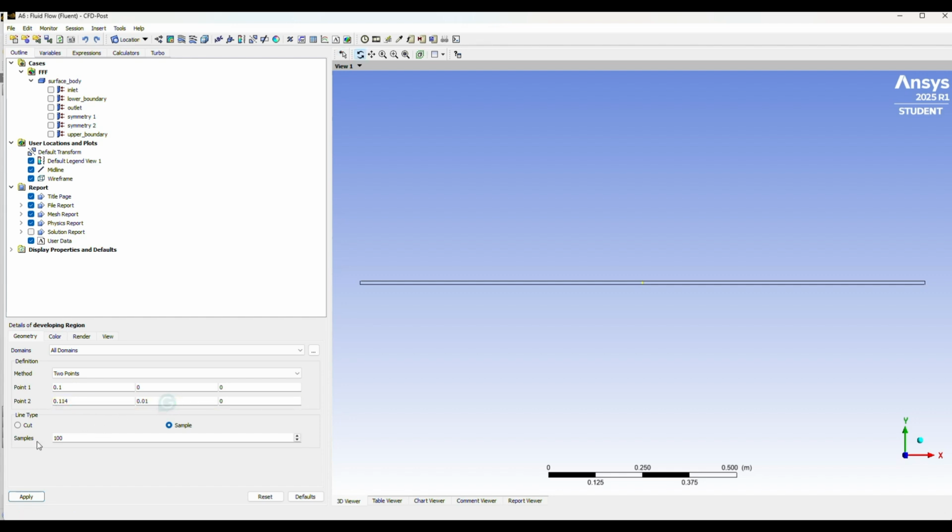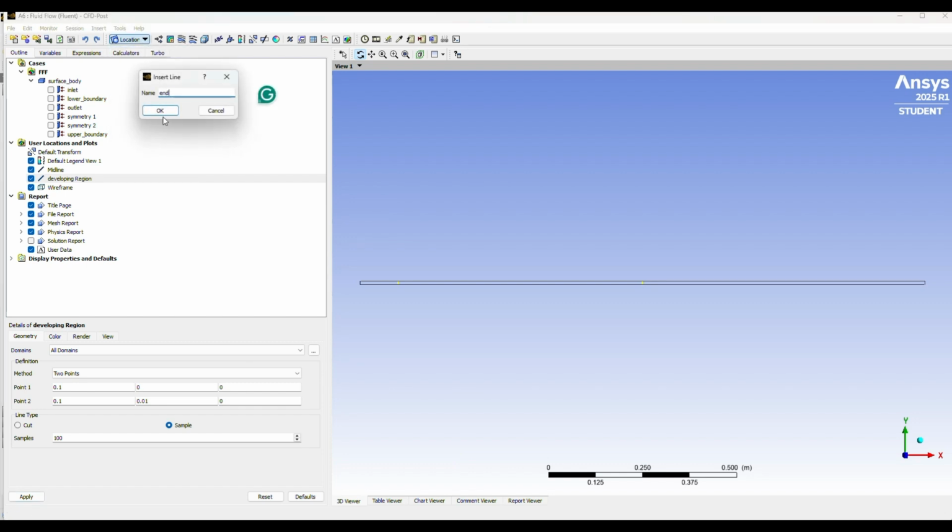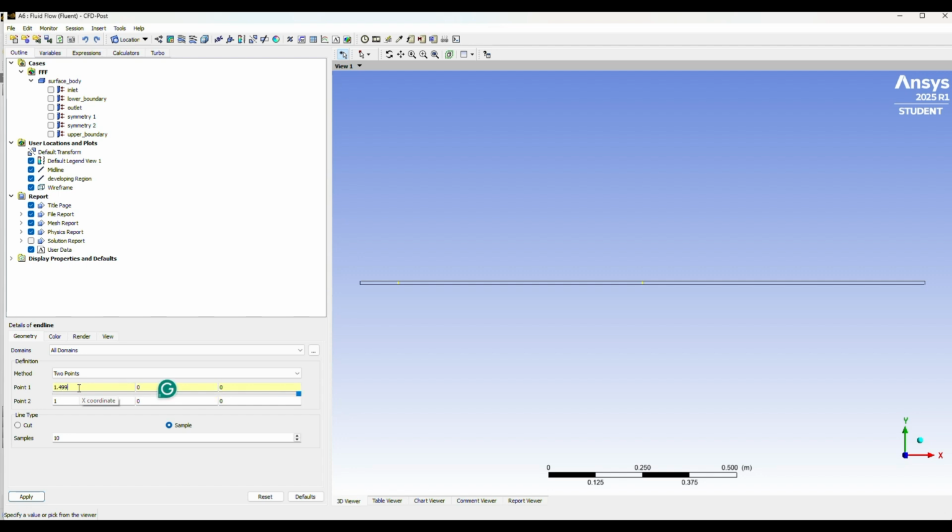And our samples will be 100, and we can select apply. Adjusted. So this is our developing line. And then we can do our end line, which we're going to put just before the end so we don't do any calculation errors.